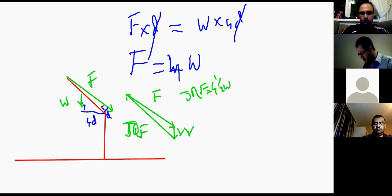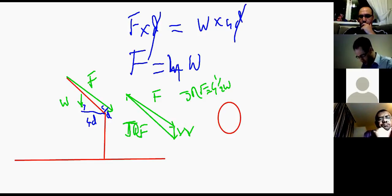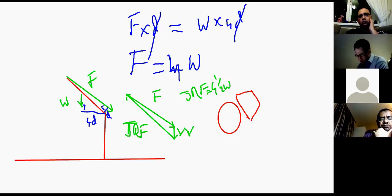Now, what we do with that is we switch to the kneecap. If we draw an oval to represent the femoral condyle, let me change color again to red so that we can see what we're doing. This is quite complicated, so that's why I'm taking a little time to make sure you all understand this. So that's your femoral condyle. And I'll draw the kneecap freehand like this. Now we know that there's a force of quadriceps which is equal to 4W acting on this person, keeping the person alive, but there must be an equal and opposite reaction of 4W. Let's draw green again, in the opposite direction of F.